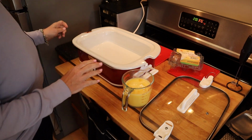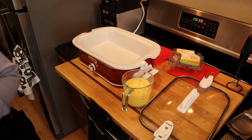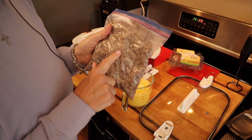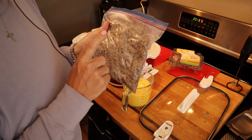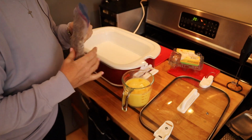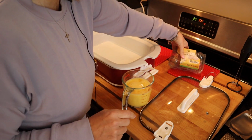That I'm going to make use of. And so let me walk you through this real quick. So I meal prepped because I knew I was going to have this this week. This is a pound of my 95.5 lean ground beef that I made yesterday. So I've got this already ready to go, and I'm making a variation to this.